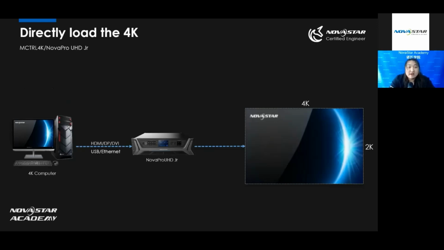So the diagram is becoming simpler than ever before. We just need the 4K computer, giving the real 4K video source, HDMI, DP, or 2 PCs with dual link DVI, directly to the Nova Pro HD Junior, and then to load the 4K by 2K screen.